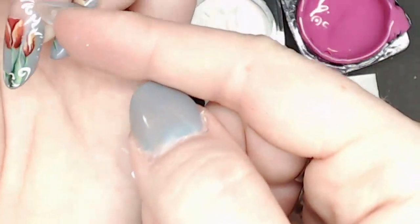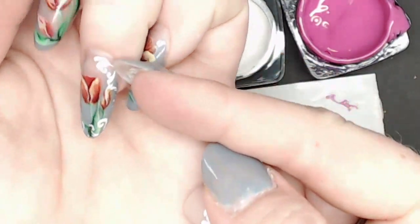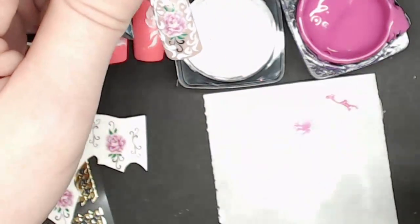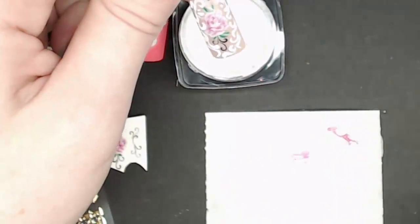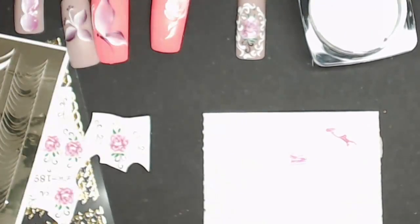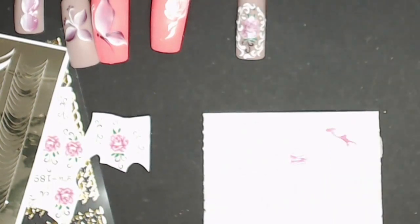I've got a little piece left from Katarina Gonchar, played a little bit on my nail here, so I tried to do it. It's a little bit tricky, but after a little bit of practicing, you can do that. So if you were looking for this gel, you are in the right place.